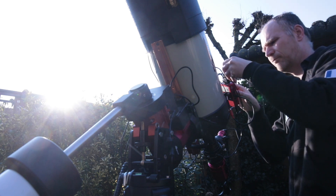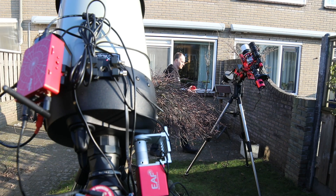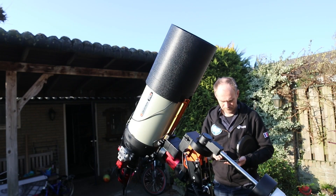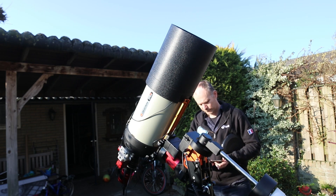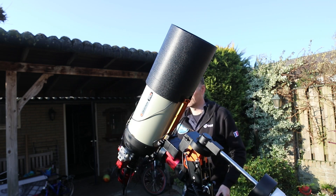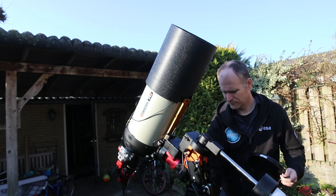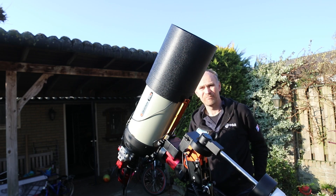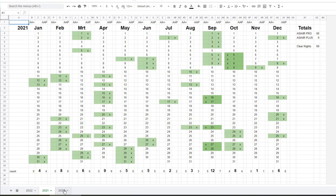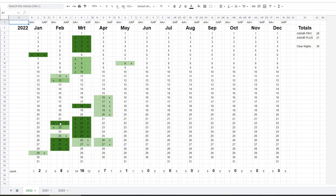I use the app to move all the files from the eMMC — the internal storage of the ASI Air Plus — to the USB stick. This was in March, and I had an unusual stretch of clear nights in those days, so the scopes remained in the garden. I only put the dust caps back on and left the scopes in their spot, so I could just turn on the scopes and mounts and start imaging again the next night. I save all the ASI Air logs to use in an Excel sheet I created that shows me when I used which device, giving me an idea of the amount of clear nights I have.